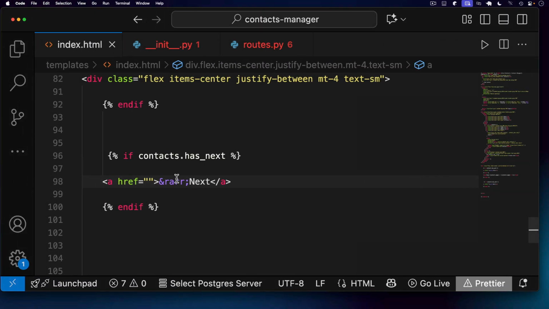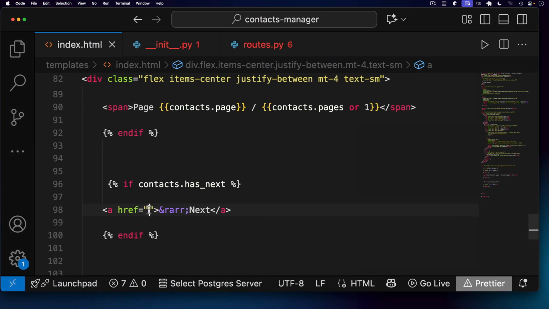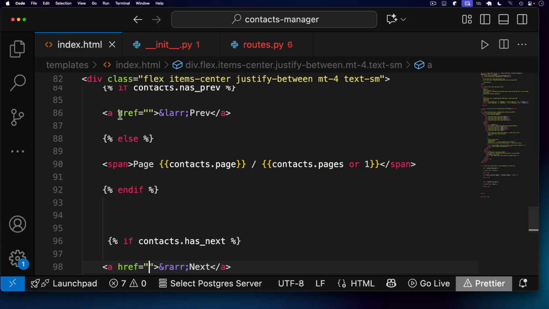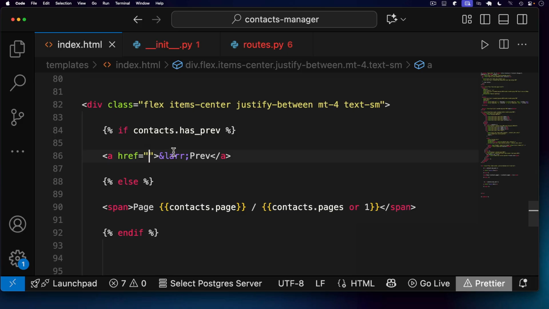So let's go back in here and let's put something here on the next one so you can see how it works, and then we go into the previous one. As a matter of fact, let's go ahead and finish this guy on top here. Let's start from the top, right? So let's do something here, and let's say URL 4. And here, what we need to do is pass the same page we're on, and then we're gonna pass some parameters.